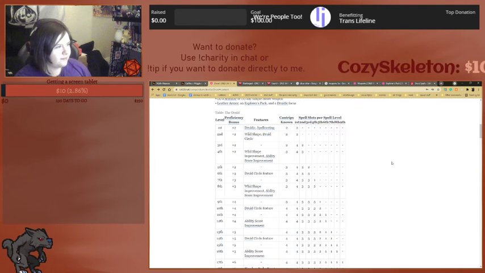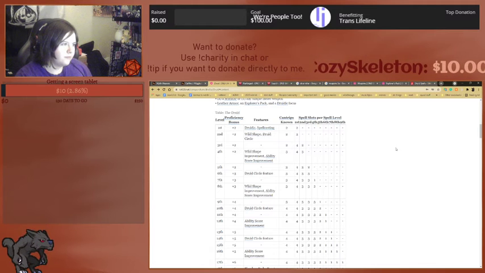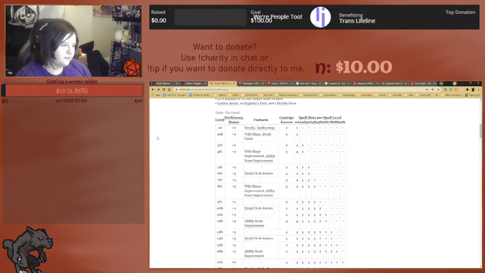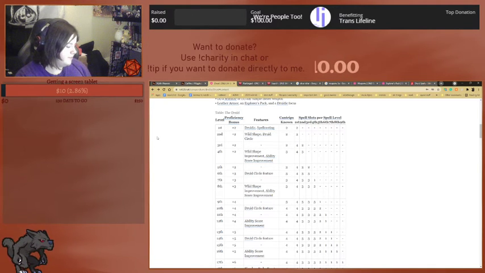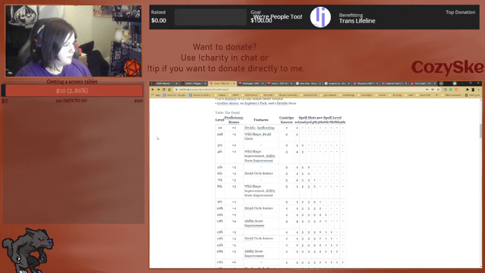So you see cantrips known. That is how many cantrips you know. And each of these spell slots per spell level, these are the spell slots you have, which are your mana pool. This is how I'm explaining it because it's actually very useful. Right. And with each level up, you do get specific features, like all this fun stuff.